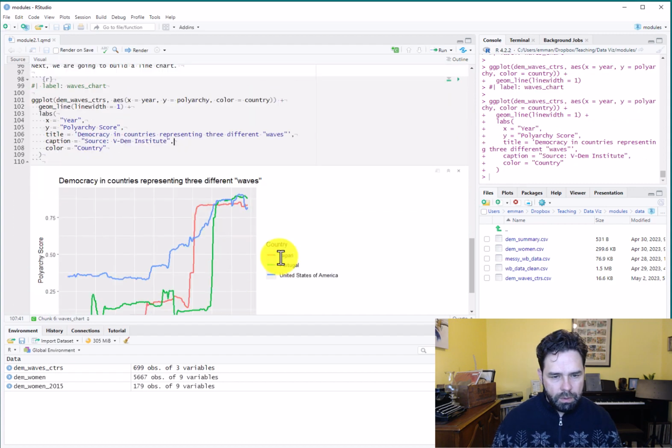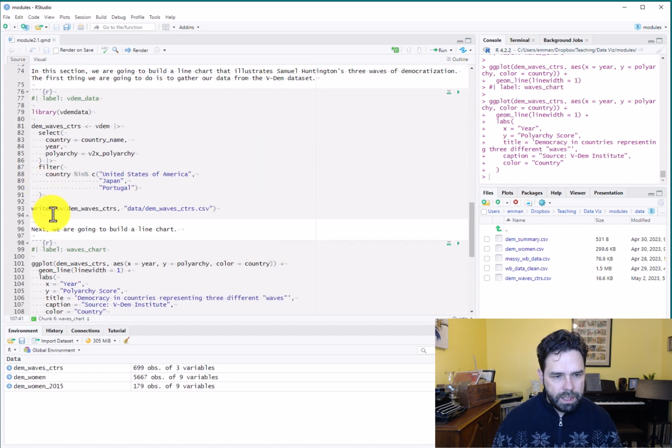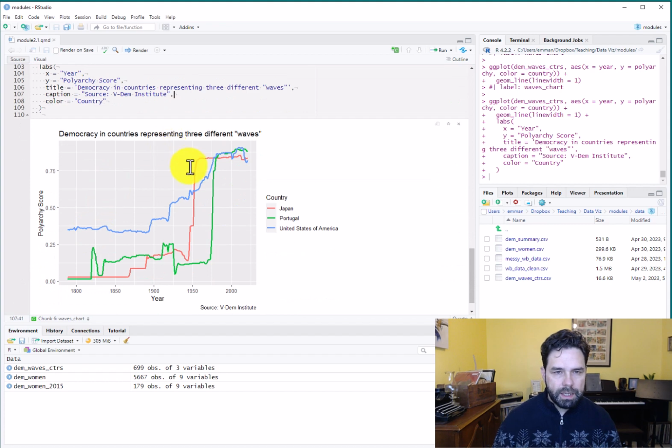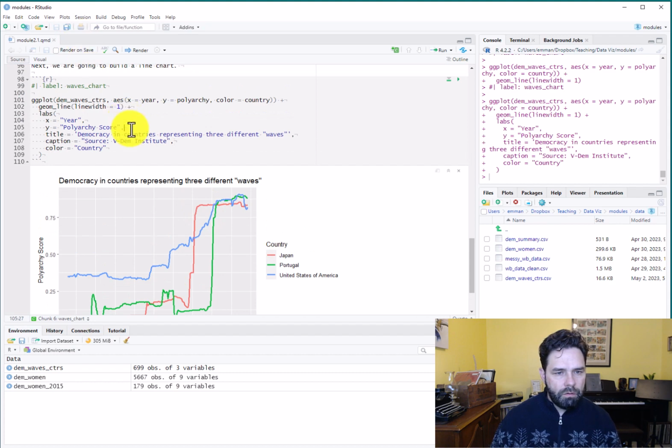Okay, one thing I want to note here, the reason that we save these data is because we're going to want to go back to this in the next lesson and fix this color scheme. There's a problem with this color scheme in that we have red and green together, and that's not good for people with color blindness. But that's going to be the subject of module 2.2. From here, the last thing I want to show you is another option, like let's say we don't want to use a color scheme at all.